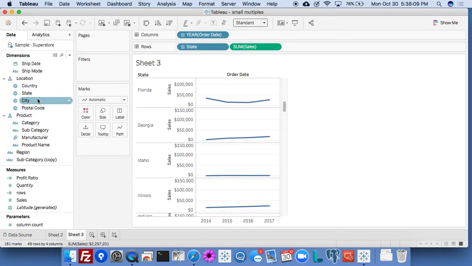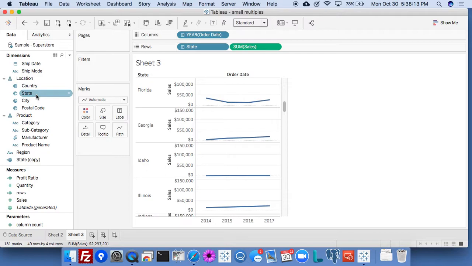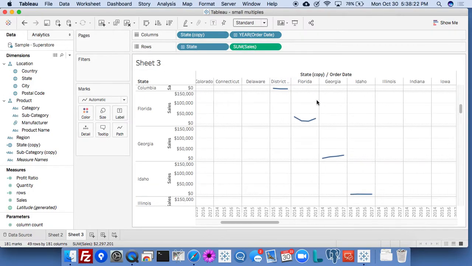So, maybe I can say, well, what if I take a copy of state and drop that in my columns? Maybe that will give me what I want, but no, it just gives me this diagonal that's not useful anyway. So it's become very clear that we're going to have to work a little bit harder in Tableau to get that chart of small multiples where there's one dimension.